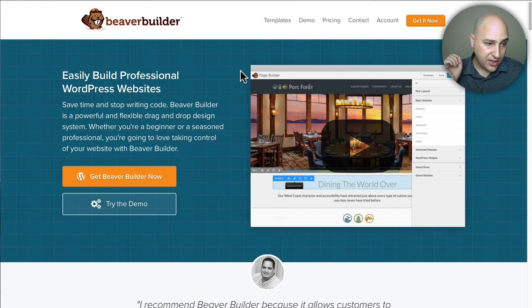Now, they have an excellent templating feature, and what this means is you can also import and export templates. They have built-in templates, but you can save modules and rows and stuff like that. I got a whole video on that, how amazing it is. Now, there's also a free version of Beaver Builder and a paid version of Beaver Builder. I'm speaking about the paid version. The free version is stripped down. If you have no intention of ever paying for a page builder, you want to go with Elementor. If you want a paid page builder with professional support, that's where Beaver Builder comes in.